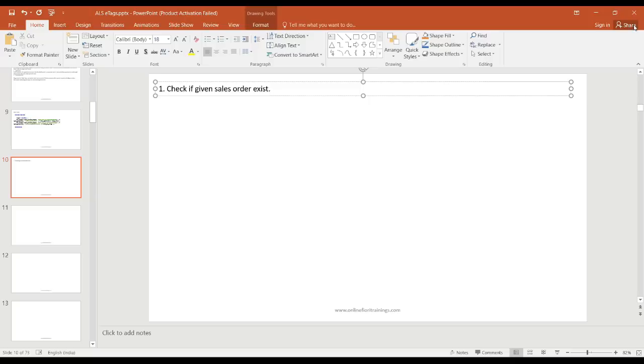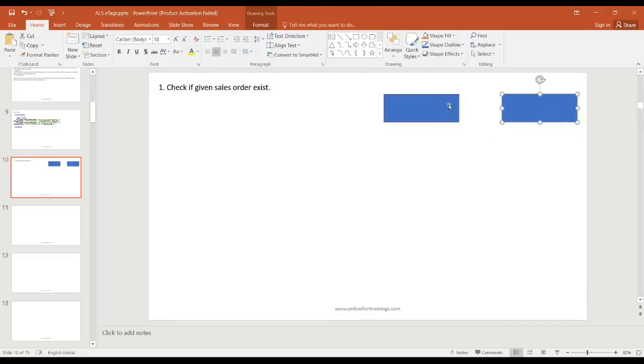Let's say in a concurrent environment, there are two users who are using the same sales order. One of the users loaded the sales order, and at the same time, another user also loaded the sales order. Now, the second user is supposed to update some data on the sales order. At the same time, the first user has already deleted the sales order, right? So that's concurrency exactly. So you have two clients here, two users. This is my Fiori app 1, which is run by user 1. And this is my client 2, which is my Fiori app 2, the same Fiori app running by a different user.